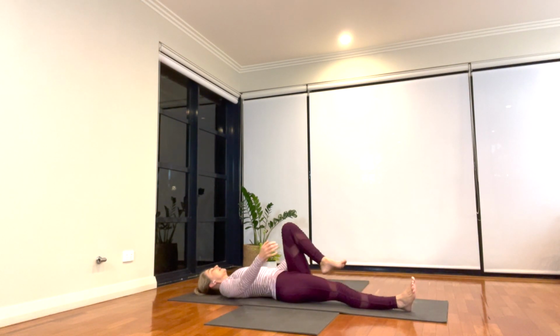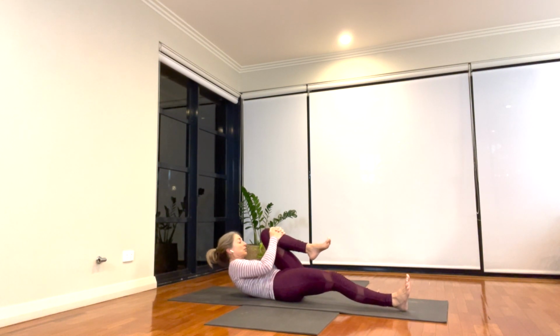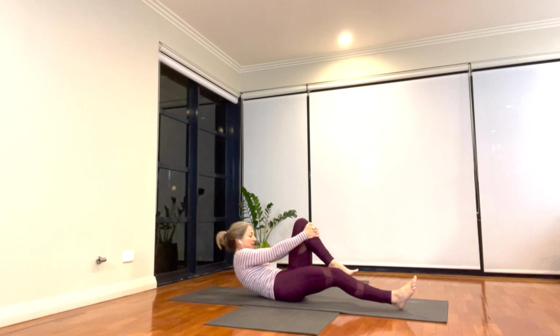Inhale, left leg in, reach for it. Exhale, roll forehead to knee, move the knee longer. Keep rolling towards it, try to come higher. Keep breathing into the feeling.